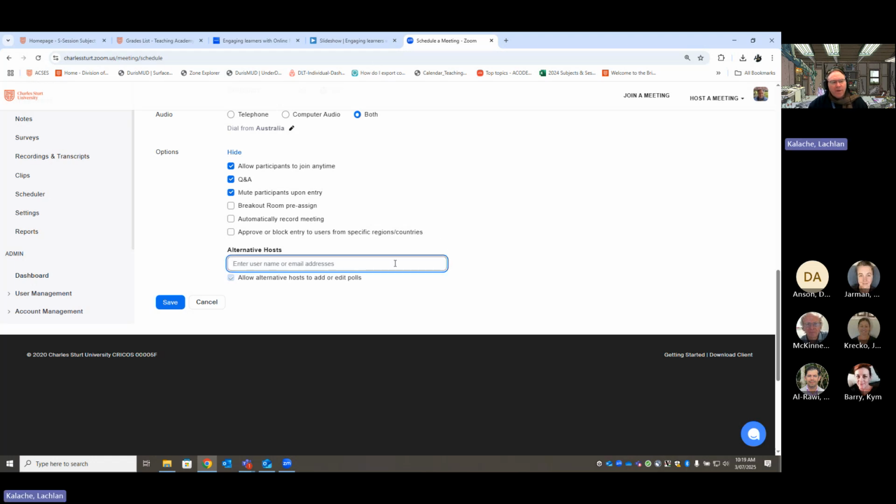Alternative hosts with Zoom meetings, you're probably aware, need to be CSU Zoom account holders. So that same process that I mentioned before of signing in to either log into your existing account or to create an account if you've never done it before, they have to have done that before you can add them as an alternative host. And again, we get lots of jobs being logged with people saying, I have a new lecturer for my subject, why can't I add them to my Zoom meetings? They're going to be lecturing it. And the answer is they've never signed in to the CSU Zoom portal. Get them to sign in once, then you'll be able to add them here as alternative hosts. Otherwise, this will come up with an error.